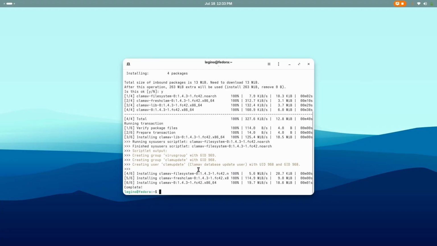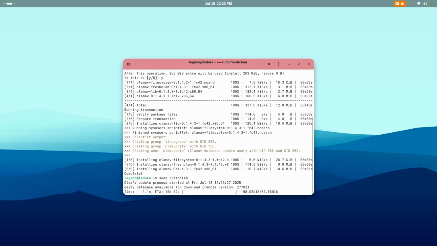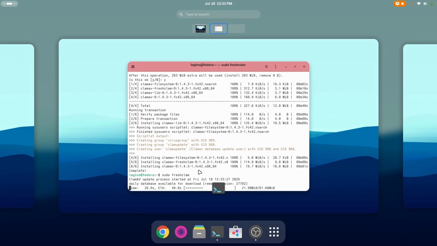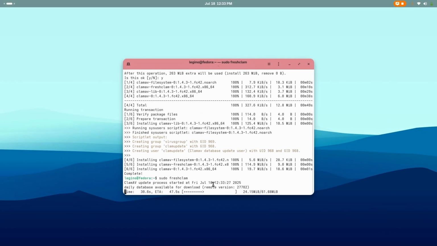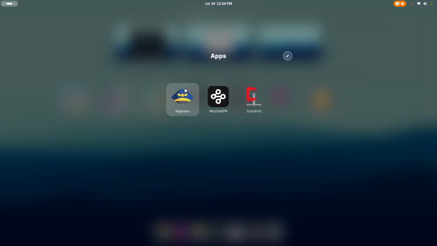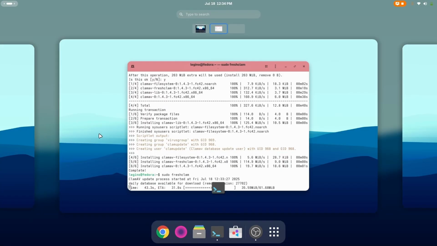Now we need to enable the virus signatures. Sudo freshclam, enter, and there it begins. Now it will actually make sure that it downloads the latest virus definitions. You see, it was all missing from the native Linux desktop because Linux is assumed to be really virus proof. But to be honest, if something happens, Linux is not that powerful. And that is why you need Capitano. But first, we need to install the right things for the background so that we can have a front end like Capitano. And yeah, it actually looks like a captain. Well, I trust you, Captain.